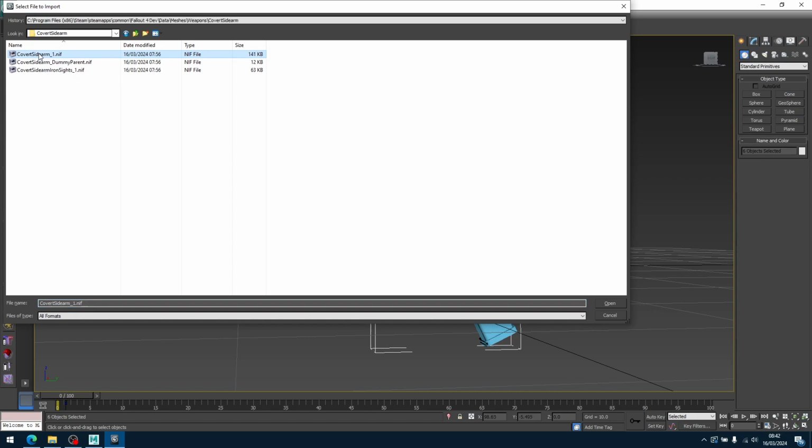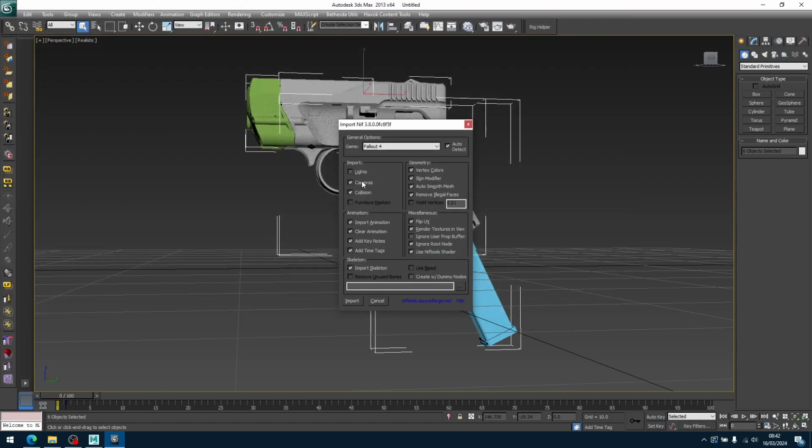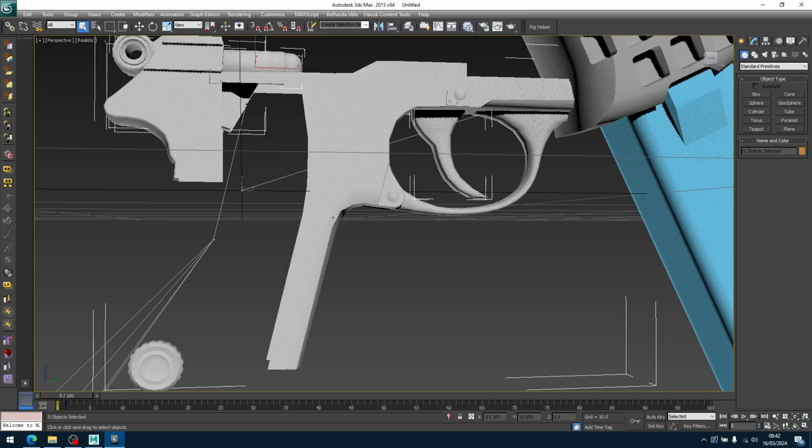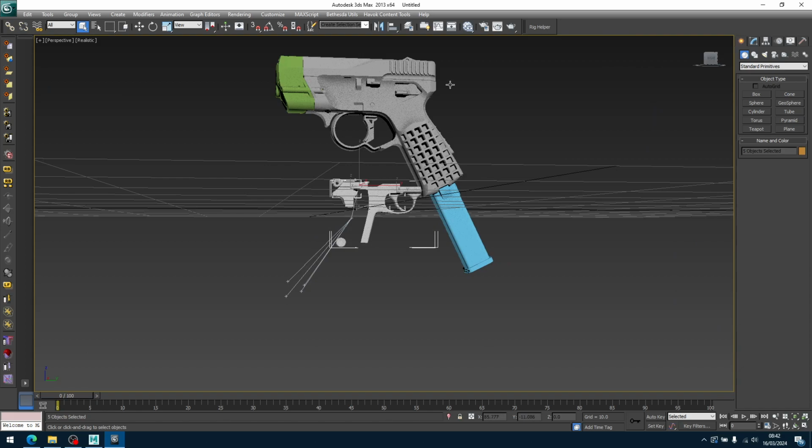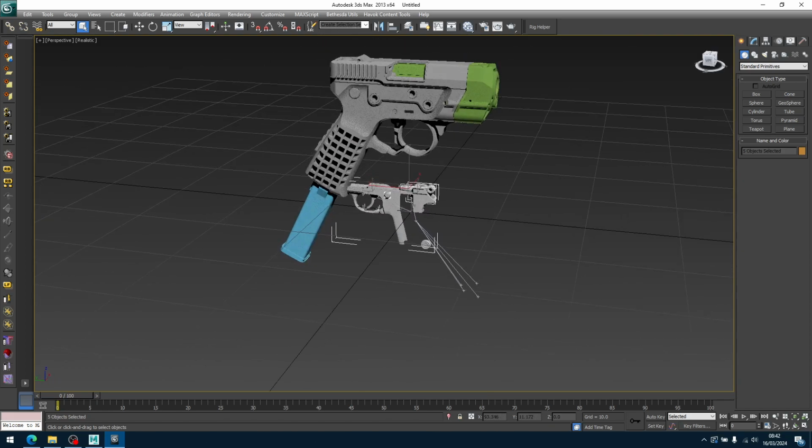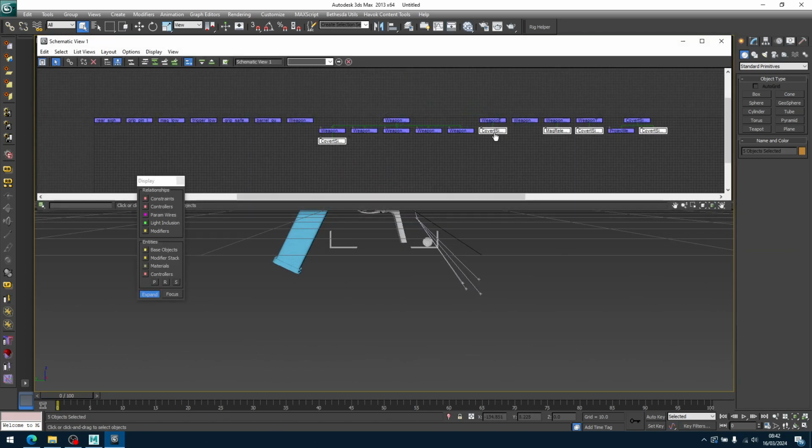So all I've done is I've just imported that NIF. I'll take all of that stuff off. And you see there's a big size difference there. And you'll see I brought in the skeleton, everything like that.